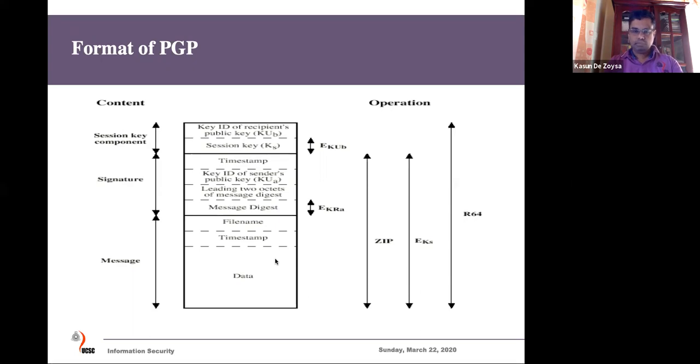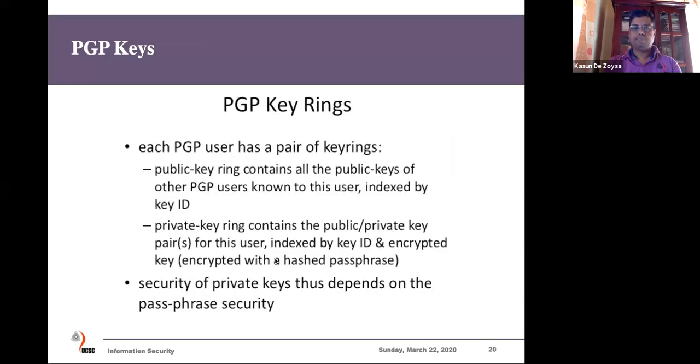As you may have understood, in PGP all of that happens in one single data structure. In PGP, as I mentioned, we are not using any kind of certification authority. We, as end users, manage our public and private keys ourselves. Usually in PGP clients, we have two types of keys in two key rings. One is our private key ring, the other is our public key ring. The public key ring consists of the public keys of our friends or the recipients, right?